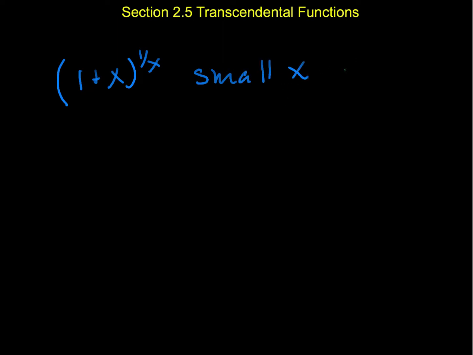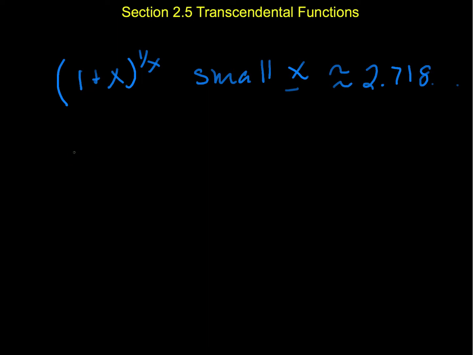And we saw that it got close to some number, 2.718, and then, as I suggested, that keeps going. So we're mathematicians. We can define things. It seems reasonable that this should be defined if I let x be not just a small real number, but actually let it be an infinitesimal.